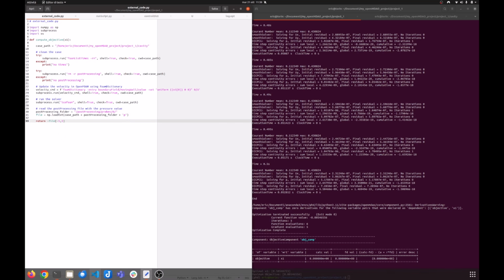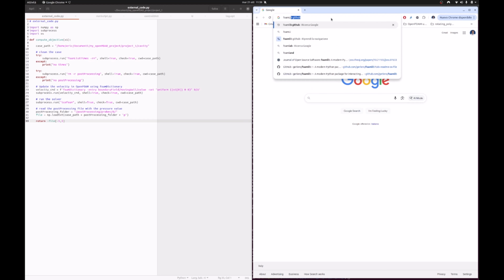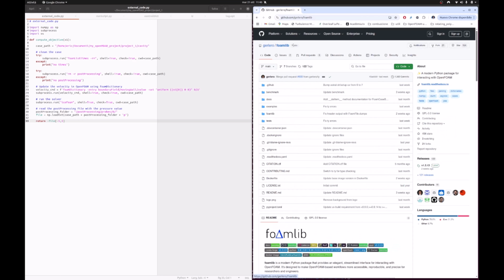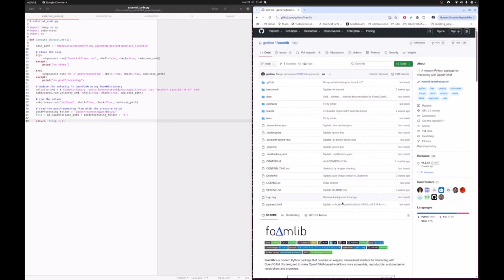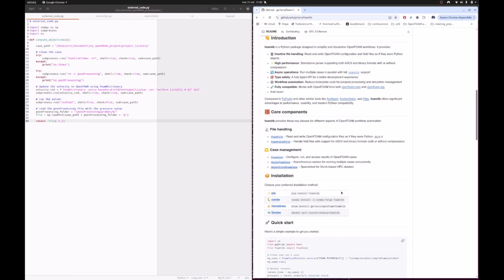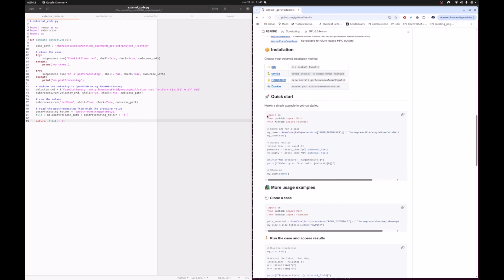There is a library which I wanted to show you quickly, just to tell you about it, called foamlib. This is a very nice library, a Python wrapper around OpenFOAM, and it looks very promising.